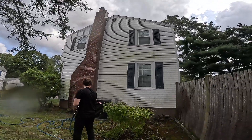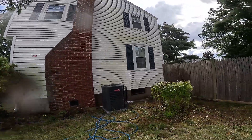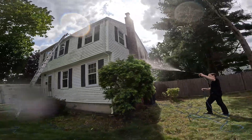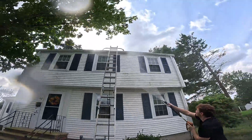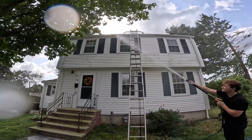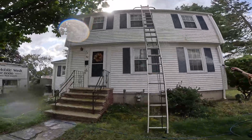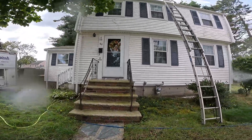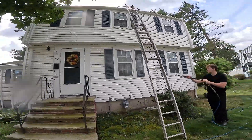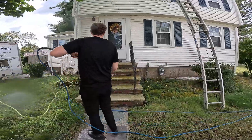Just throwing a house mix on here — probably have to hit this twice, the front and the side. You can actually see it changing already. We're going to be doing these stairs as well — all nice and green. Hit that with a house wash mix and then get it right off. You can 40-tip it, whatever you want. Just don't red-tip it, please — for the love of God. You want to just soap up these stairs here? I'll clean those up.